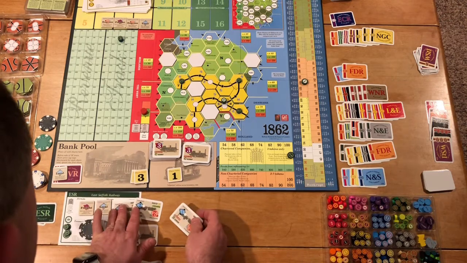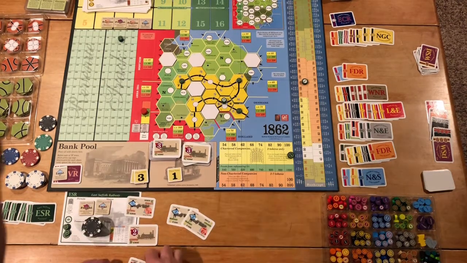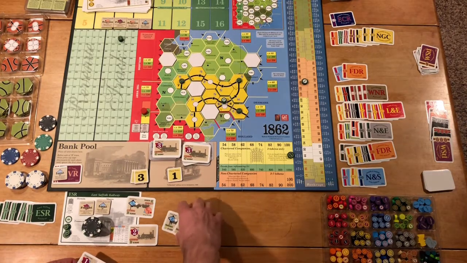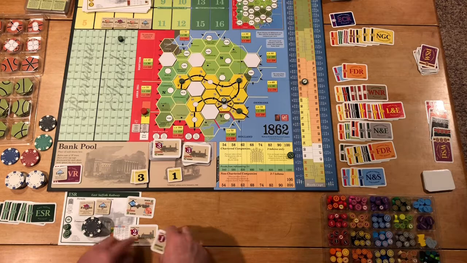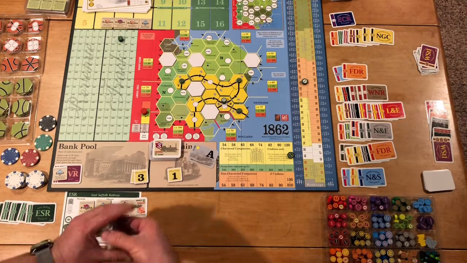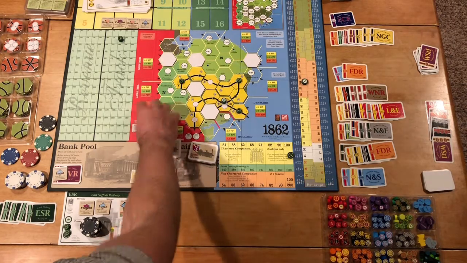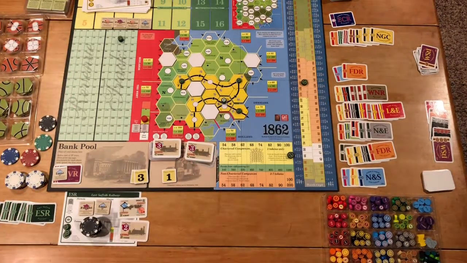But I've got some B trains to hold down the fort, and I've got plenty of money to buy a couple of C's, which is awesome, which is what I'm going to need. So these A's are gone, just like that, and the B's live on. Don't rust on me. Okay, and we're done with that operating round. So we flip this over. Now we're starting the next operating round.